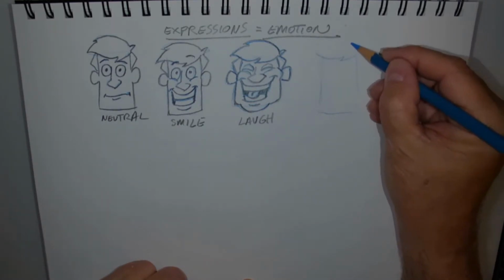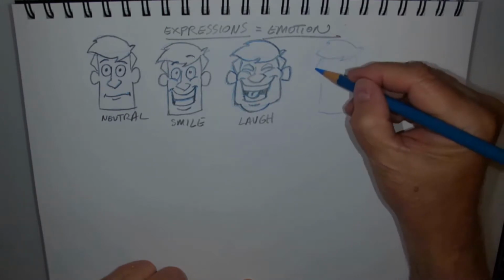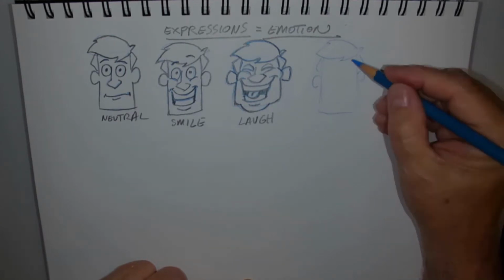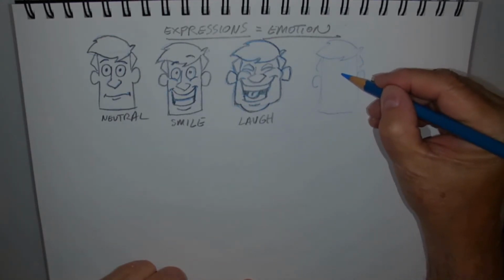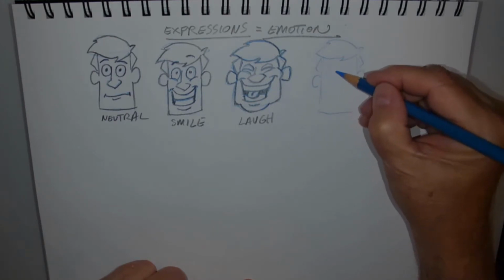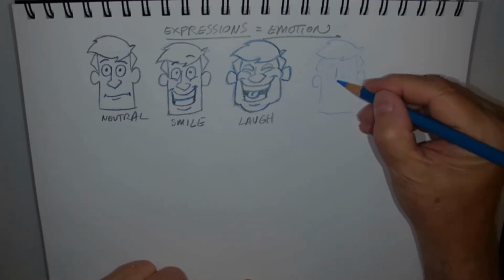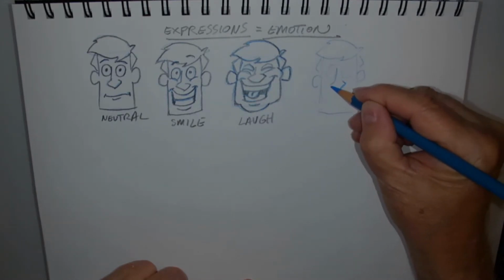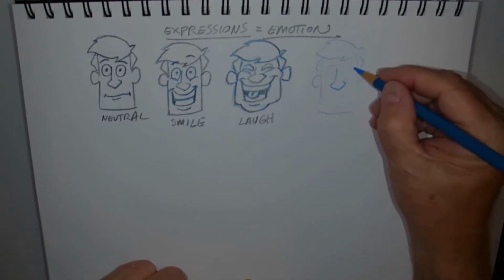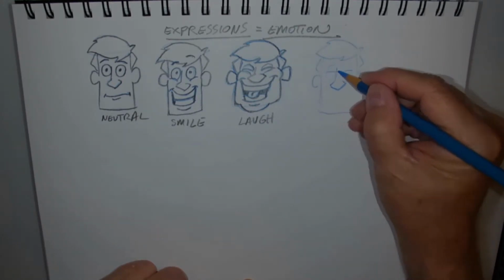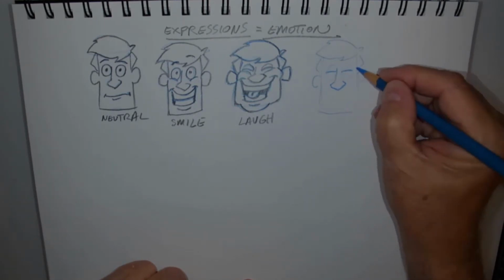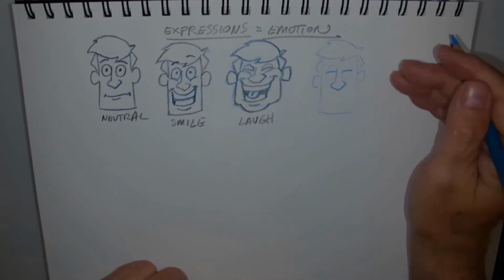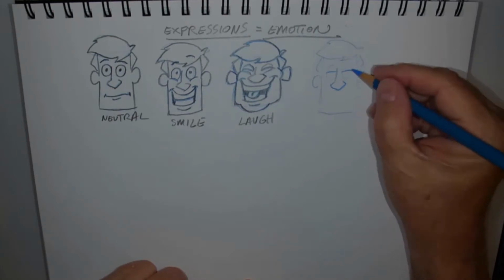These heads are probably not all exactly the same, for sure. But this is why I've got a simple design, so at least I can get them to look kind of similar. I'm going to have more ellipse shape happening here. And I'm doing it very light because there's something I'm going to do here. Got to get that nose shape in, that kind of diamond at the bottom of the bridge of the nose. But this time what I'm going to do, I am putting the eyelid, and this is why we have the whites of the eye and then the pupil, because we can really use the eyelids and the pupil position to get the expressions across. So really important.